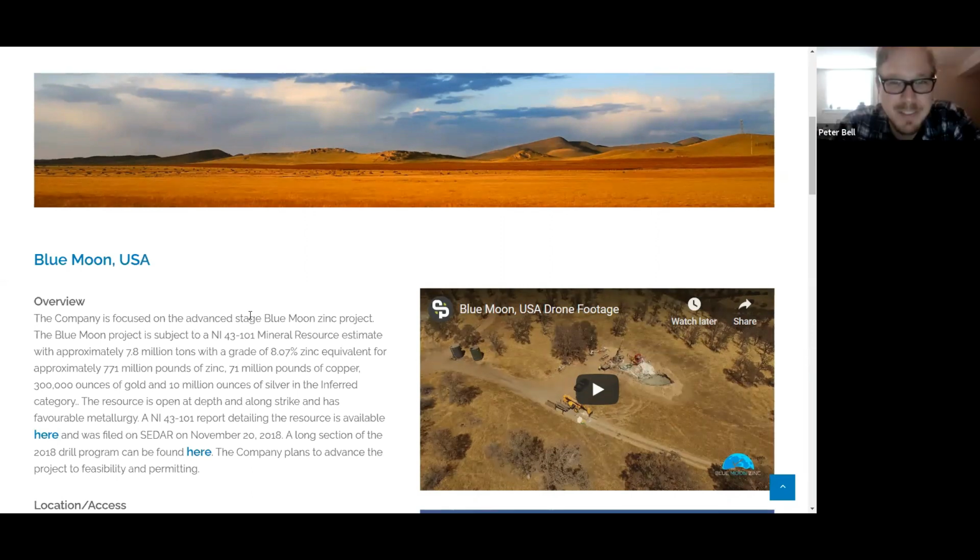Was their plan to build the shaft and then do exploration work from the shaft? They weren't trying to get into production right away? Well, it is basically a production decision once you start building it, because that's committing a lot of money. But at the time, they went through and got the full permit to build the 800-foot shaft. And that's when they got into financial trouble, when the permit got issued. They had full approval to move forward. The main purpose was to keep drilling it, but instead of drilling from surface, to build a shaft and really define it, with the idea that this was going into production.